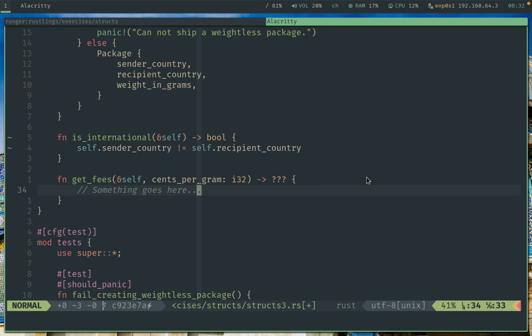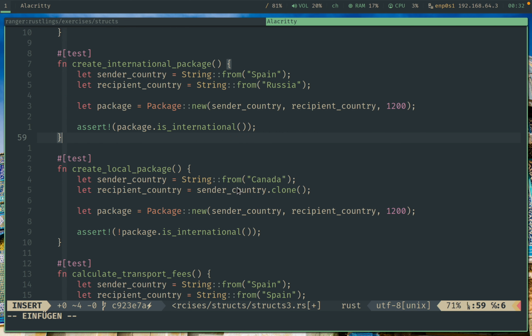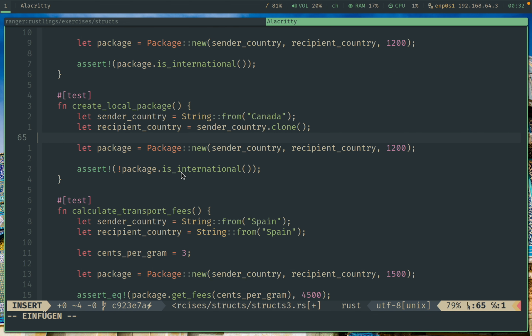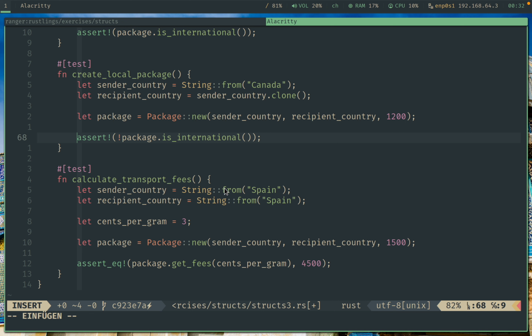Okay, and the second one, get fees. And here, you know, we see create local package, so Canada, and we have a copy of that, so it will be Canada 2 in recipient country, and this should actually be false. Okay, and now calculate international, create local, calculate transport fees.